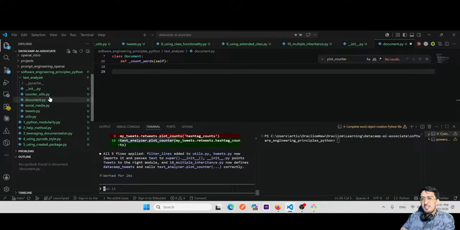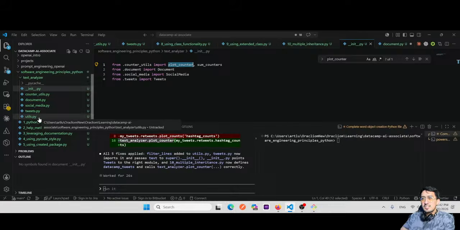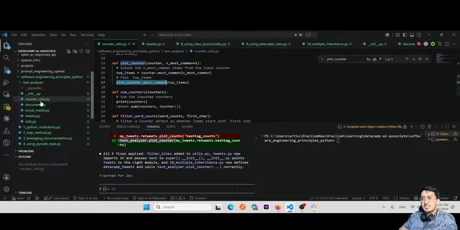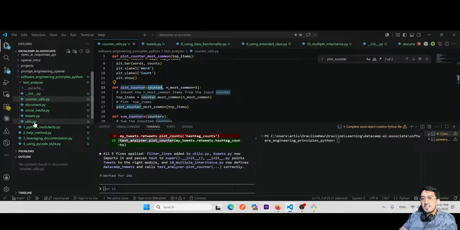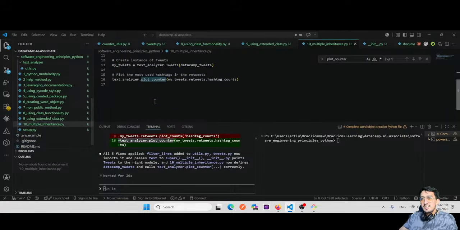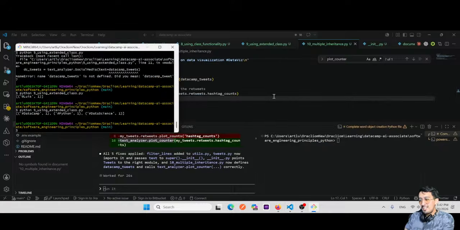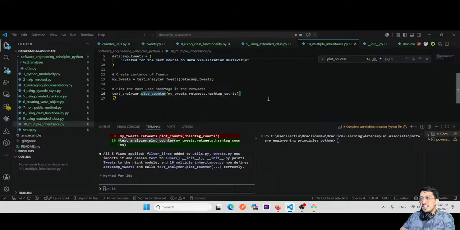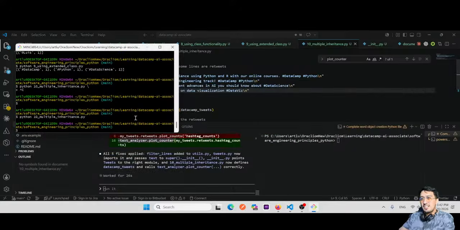And this plot counter is coming from the utils, counter utils, which is from here. That is gonna receive a counter and the most common. So in this case, when I pass the hashtag counts it's gonna plot the 5 most common. But in this case, the text is too short, so that's why I was doing that.